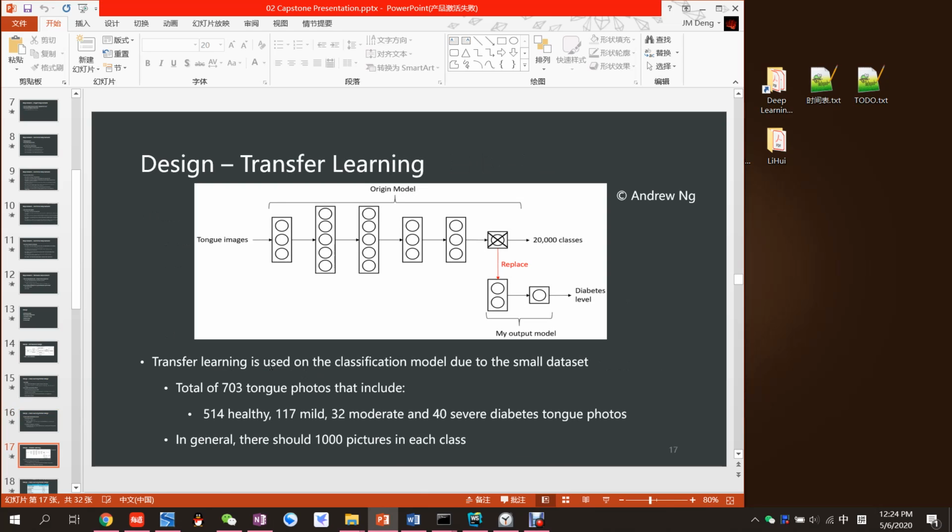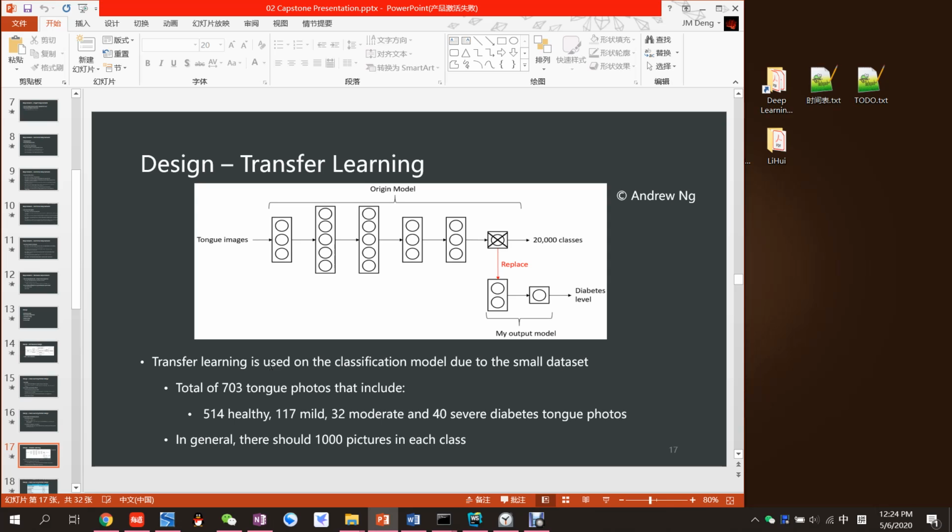As we mentioned in the previous slide, we use transfer learning. Transfer learning is a machine learning method which transfers the knowledge from one field to another field. For example, there are two tasks A and B. They have the same input, like images. There is a lot more data for training task A than for task B. So the dataset of task B is too small to train the whole model to get a good performance.